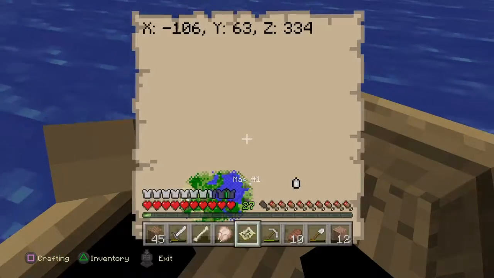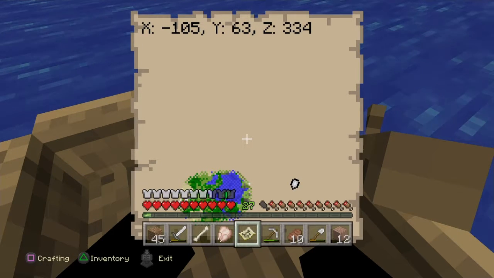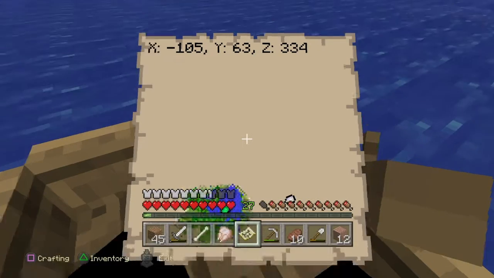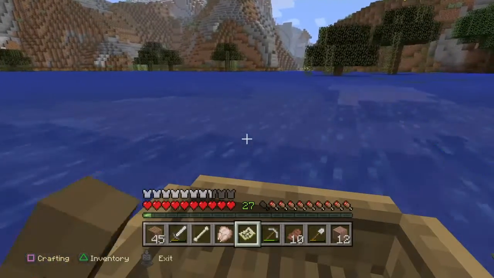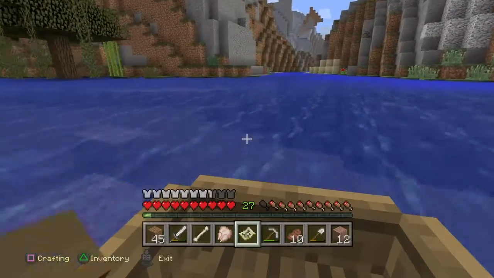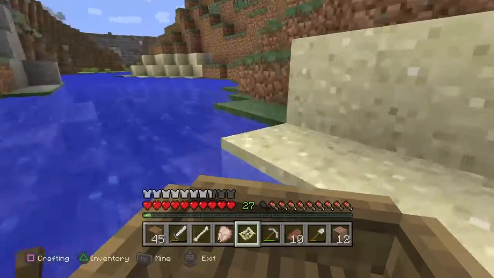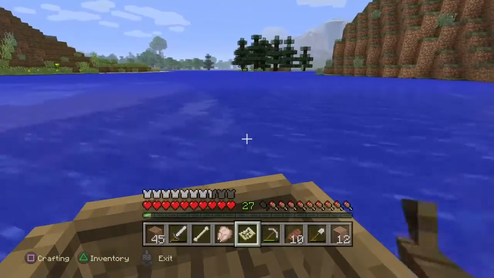Am I going the right way? Hold on, let me check my map. No, you're not. Now, am I going the right way? Turn right a bit. Left. Yes, that's like a nope. Yeah, it's right there. That is like a perfect line. Okay, I'm still heading towards you though. So you went right when you left the mountain. I don't know where I went.